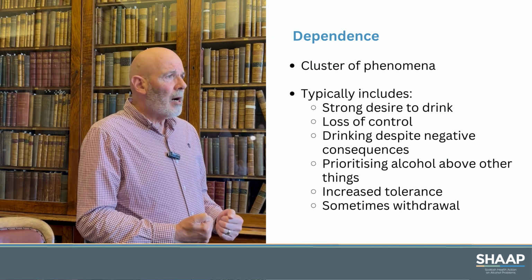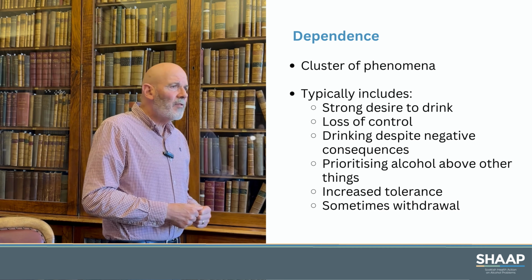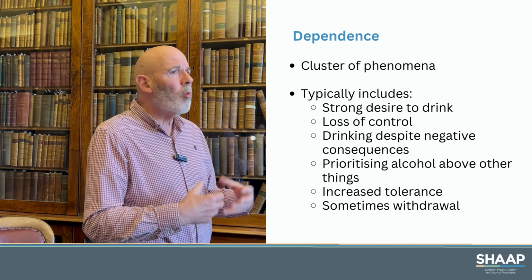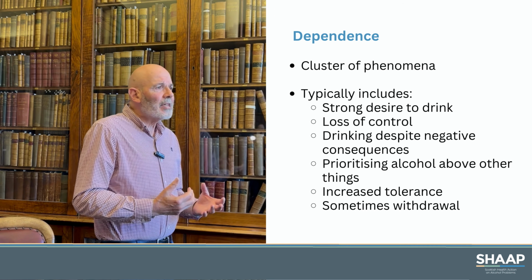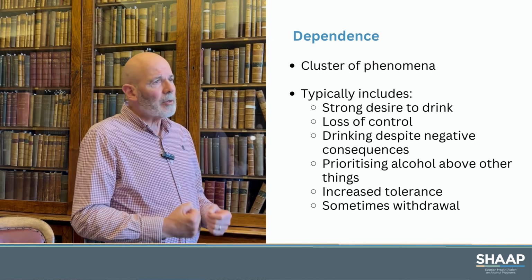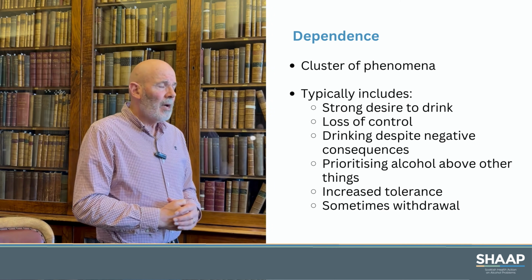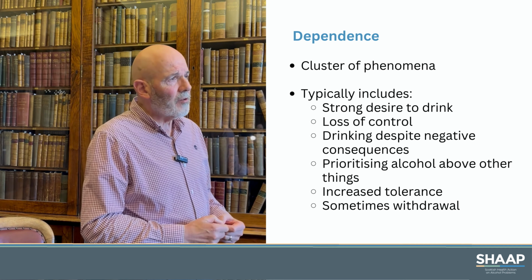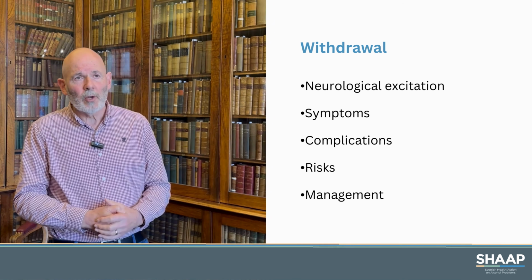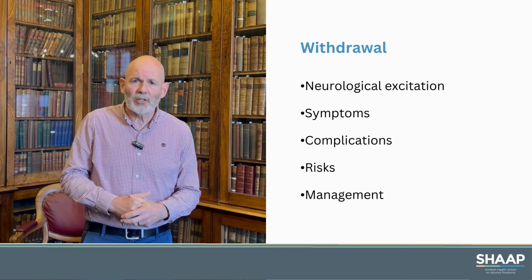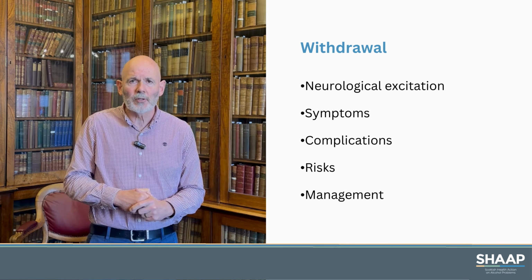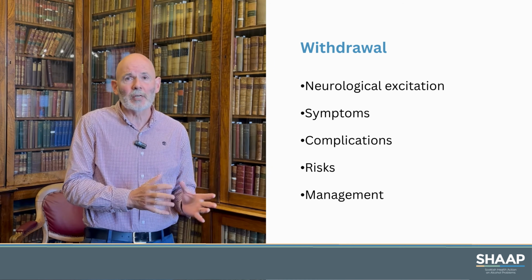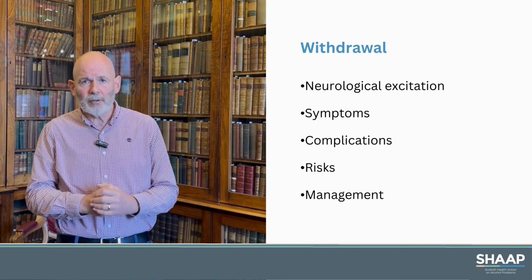Alcohol begins to assume a higher priority above other things in life, even things that are normally important, like looking after your family or your work. And then there's increased tolerance, which simply means that you have to drink more to get the same effect. And then sometimes you can also get withdrawal, but you don't need to have that necessarily for a dependence diagnosis. So alcohol withdrawal describes the physical and psychological symptoms that people experience when they suddenly reduce or stop the amount of alcohol they're drinking if they have previously been drinking excessively for prolonged periods of time.